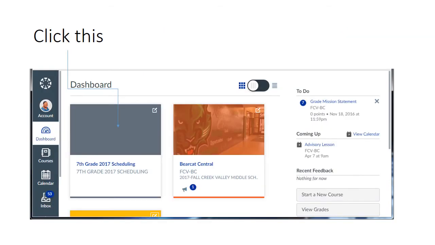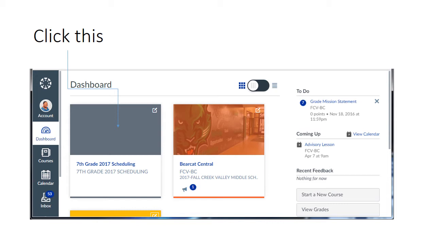Once they log in, on the dashboard they should see 7th grade 2017 scheduling. Now some people say that this does not appear for them like that, and it could be because your child has a listing and they have the little bar moved over to the side, so it shows as a listing instead of a grid.